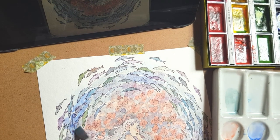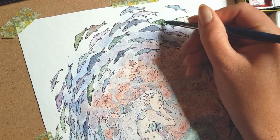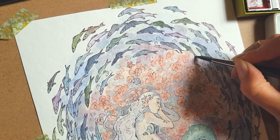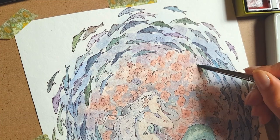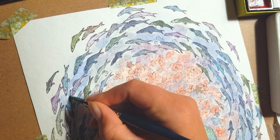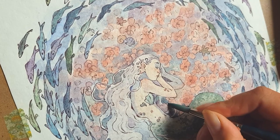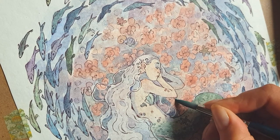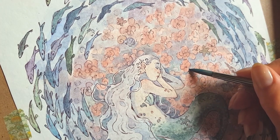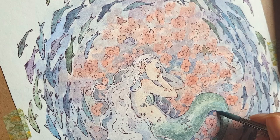I've drawn and painted a lot of fairies and mermaids and I've been doing traditional art — specifically watercolors — for many years, but I haven't done a whole lot of backgrounds, so this is reasonably new to me. Last year I started giving my fairies backgrounds, and this year I hope to continue. This is one of my first mermaid background pieces in watercolor. All in all, especially with the messed-up paper at the start, I'm really proud of this piece and happy that I stuck at it. I think one of the reasons I didn't find it too daunting was because from the beginning I tried to keep it simple in its composition and separate the elements so I could manage it more easily.